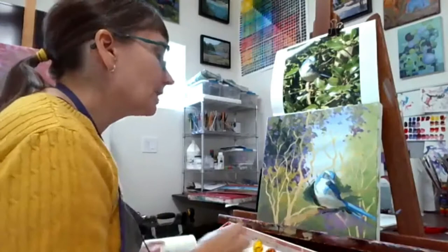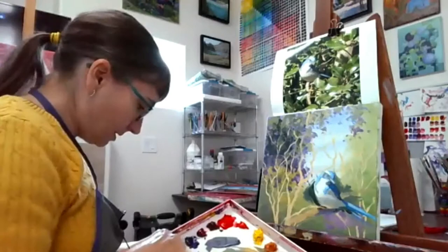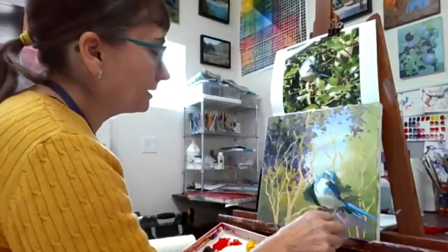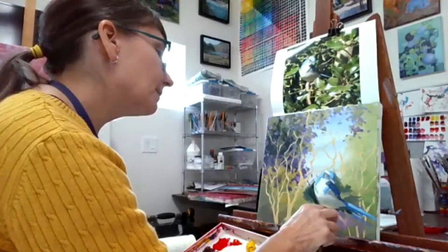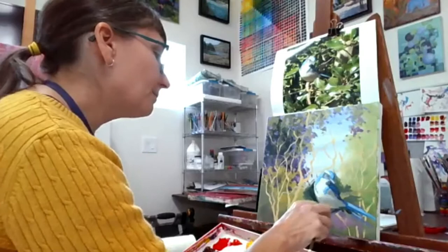Oh, what was I talking about? Sometimes you can't necessarily do what is going on in your reference photo because it looks funny. That's pretty straightforward. So don't be afraid to adjust things. The way he was sitting on this branch with his legs tucked up underneath him doesn't to me really describe the way jays are. They're kind of perkier than that, aren't they? They're always kind of perky.